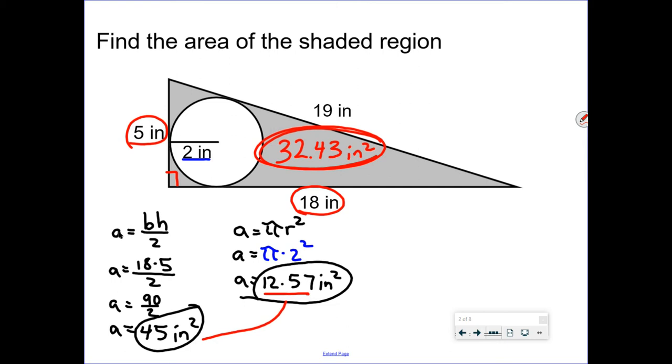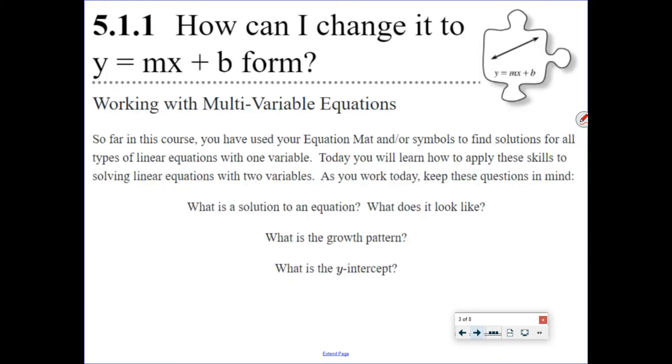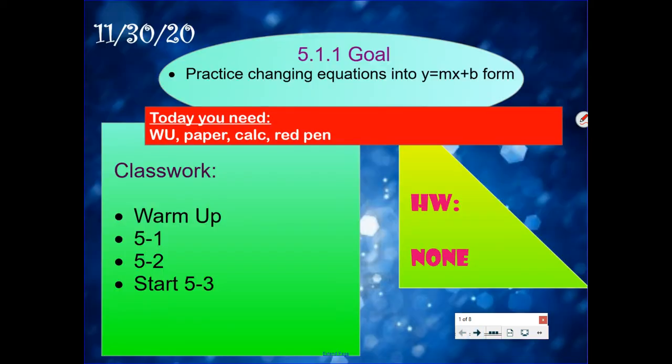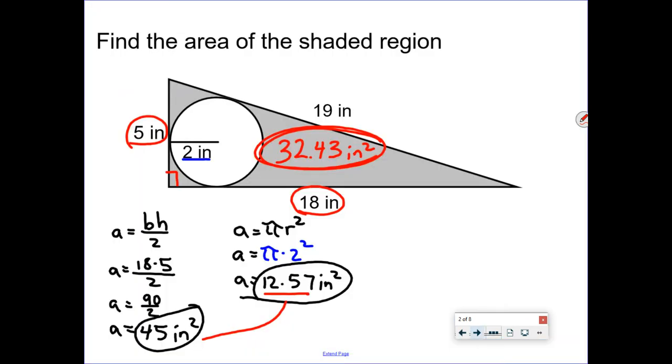Okay, cool. Please put that warm-up away and let's get started with today's notes. We're going to start the book. We're going to start chapter 5 and we're going to do several problems together. Remember, this is in place of a lesson, so you still have some work to do. Now, if you notice, let me scroll back here. You have no additional homework except for the work we're doing here, okay?